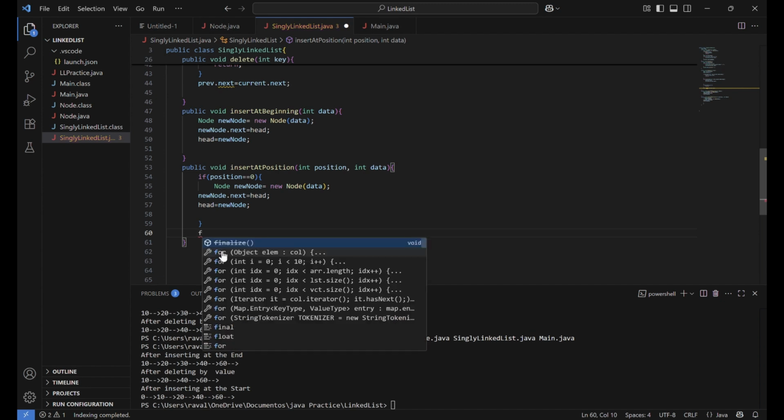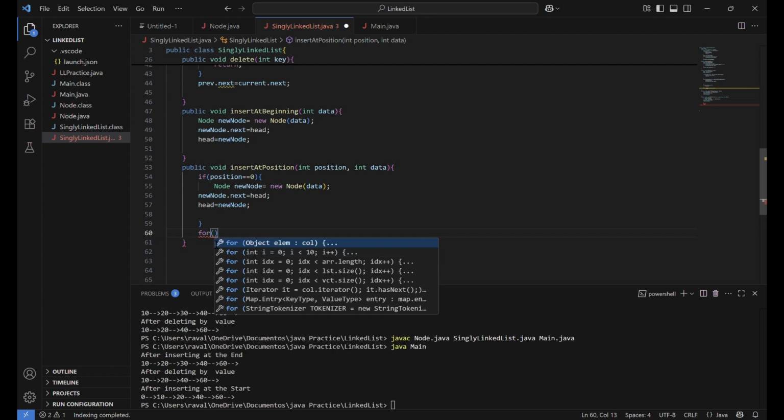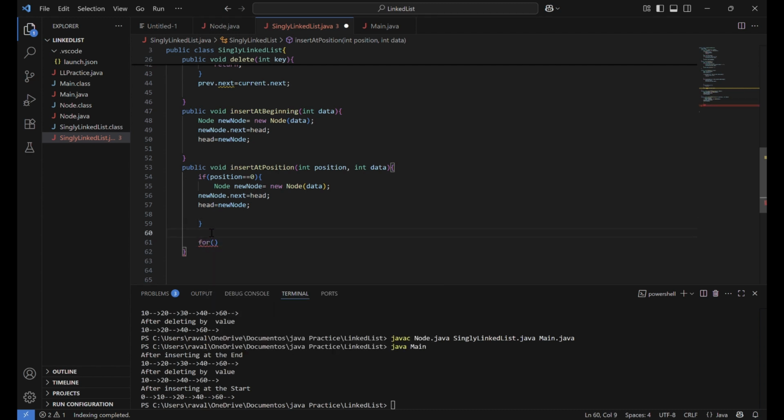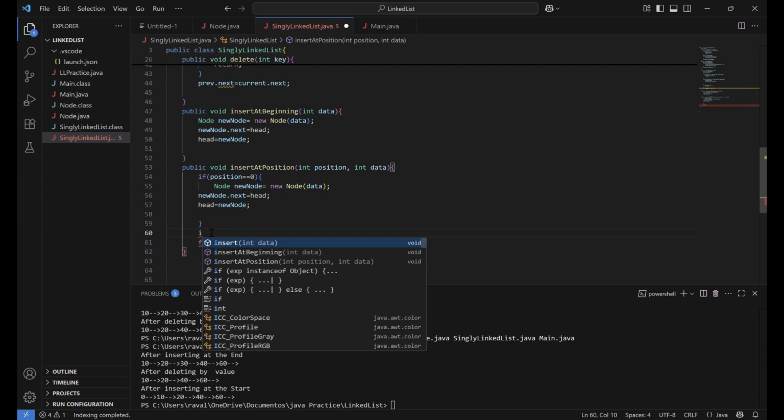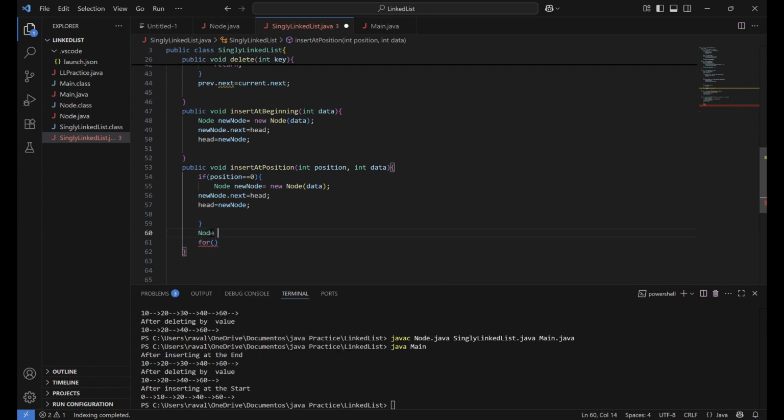So let's take the for loop. Before going into the for loop, to iterate over the linked list, we have to take a temporary variable. Let's take a temporary variable Node, and name it current. Current equals head, we'll start from the head position.